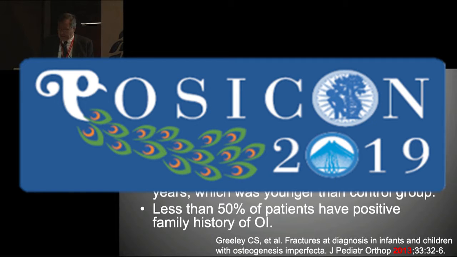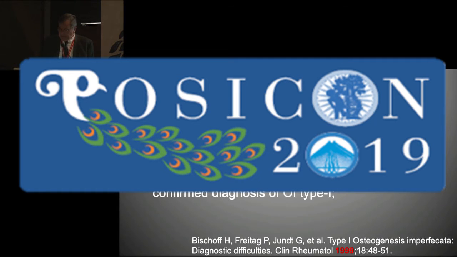So fracture at the time of diagnosis; also you should look at the age of the patient and the family history. Age has limited reliability, and only 10% of patients do not experience a long bone fracture during childhood. The mean age for OI type 1 at the first fracture is 6.9 years. Family history in type 1 is also not very predictive.